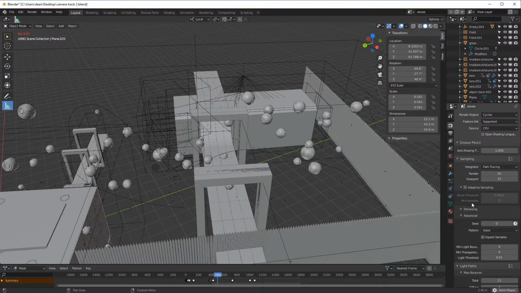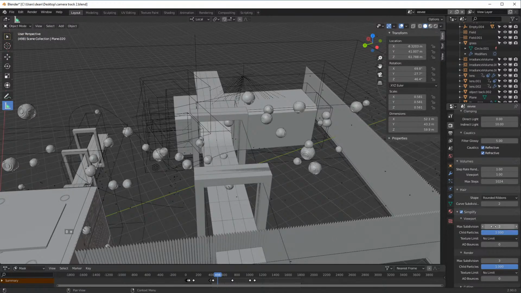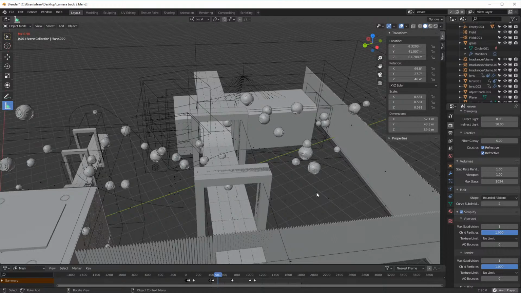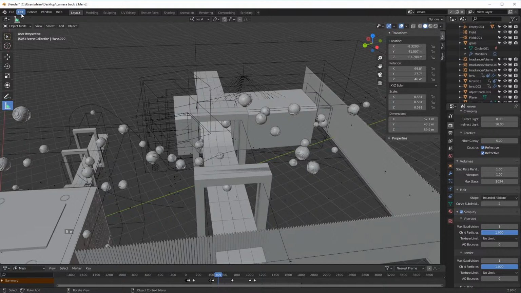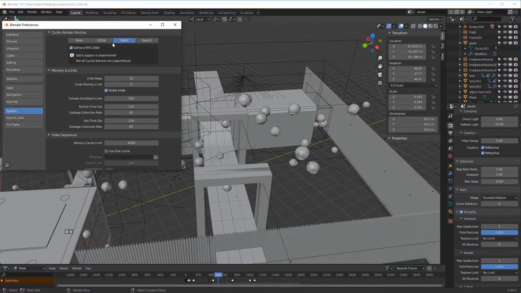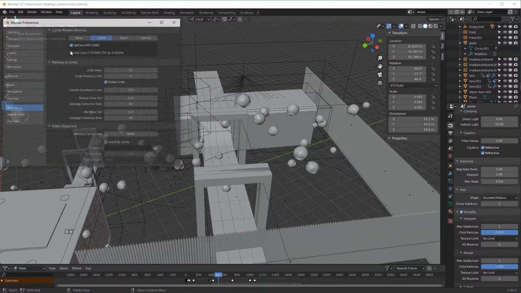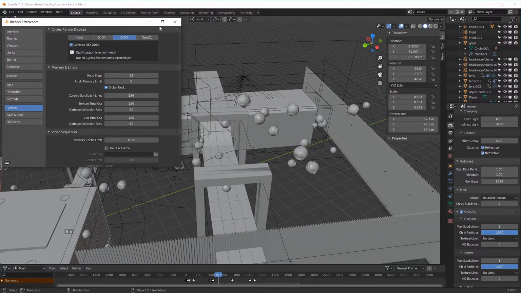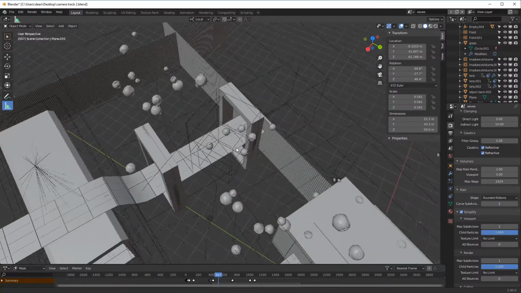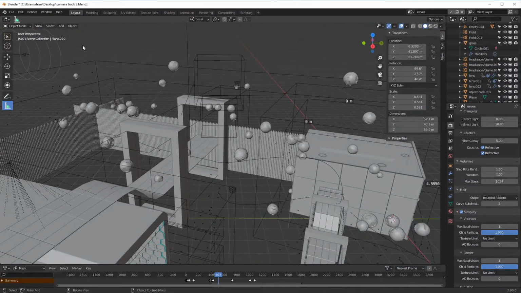And maybe what else I could do is put on simplify and just change the max subdivisions down to 1. It's not really working well. Okay, well, I'm not sure what's going on with that. Could be because I'm streaming. That could definitely be why it's not playing back fast.